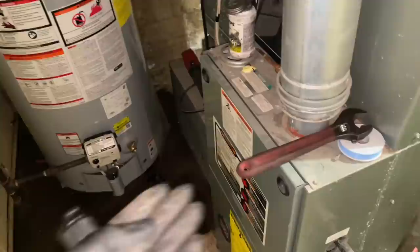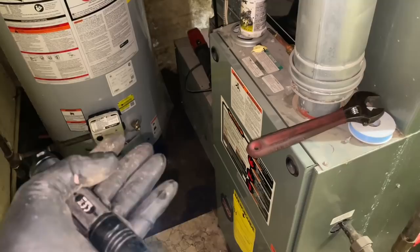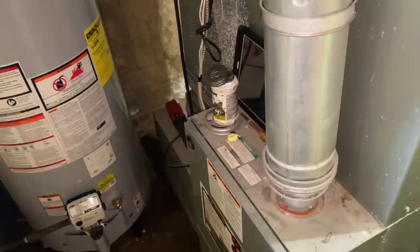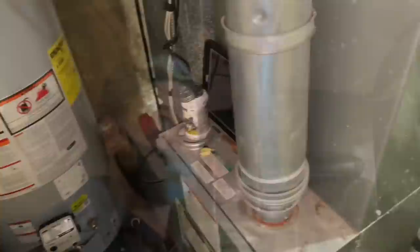You don't have the choice of an indirect-fired water heater unless you have a hydronic boiler — sometimes a steam boiler. If you have a hydronic boiler, you can set up an additional zone for the tank. The tank will act as the zone with its own aqua-stat — not a thermostat. Thermo is air, aqua is water. When the tank temperature drops to the low set-point, it closes the circuit, turning on the circulator and firing up the boiler to heat the tank. It is the second most efficient way of heating. Tankless water heaters are the most efficient way of heating.